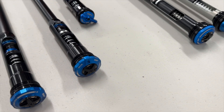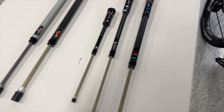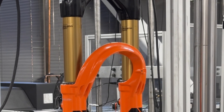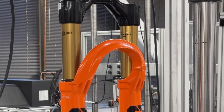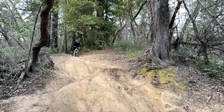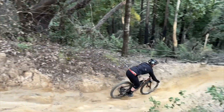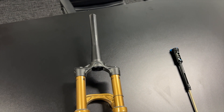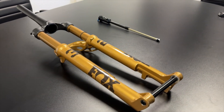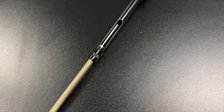With those three new Grip dampers, the goal was not only to bring additional damping support and control to the front end of a bike, but to do so in a way that doesn't add — or actually even reduces — the harshness of the fork and doesn't sacrifice the sensitivity of it. Each damper is tailored towards the discipline it's meant to support. On the Grip SL damper, balancing performance with the requirement for it to be really lightweight was a driving objective, because that's super important to the cross-country crowd — that fork's got to be light, and the damper is a big part of the weight of the fork.